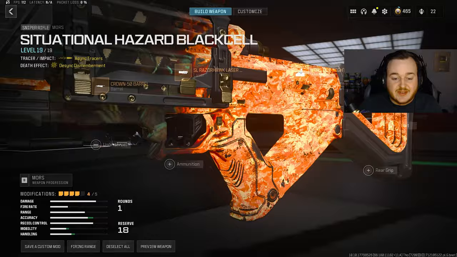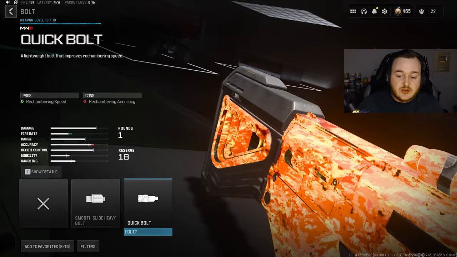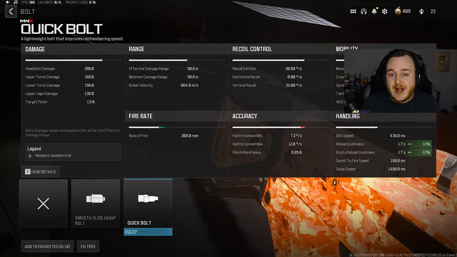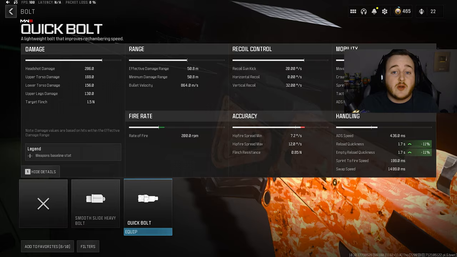And then going into my final attachment, guys, we are going to the bolt here and adding on the quick bolt for that rechambering speed. And if you don't know how this sniper works, every time you shoot, you have to reload. So you shoot, reload. So the quick bolt here is going to help with reload quickness by 11%. So technically, we are shooting a little bit faster. If you don't have this on, you would shoot a little bit slower. But add this on just in case you get a hit marker, you miss your shot, so you can follow up with another one and go ahead and get your kill.